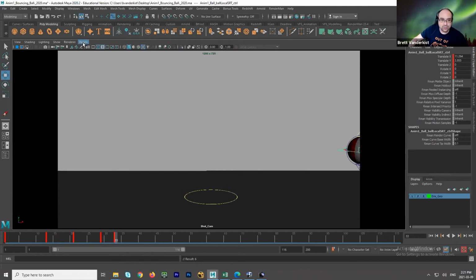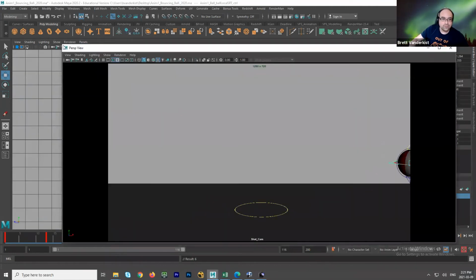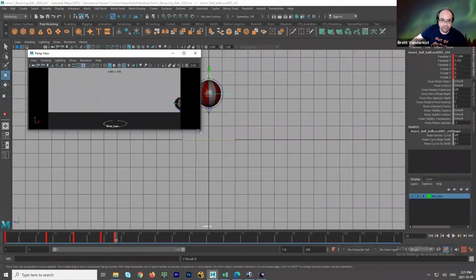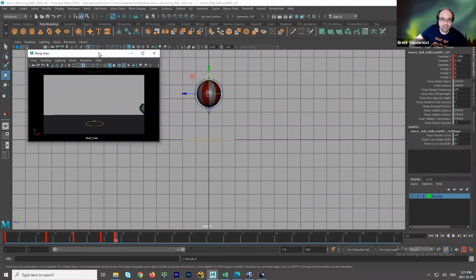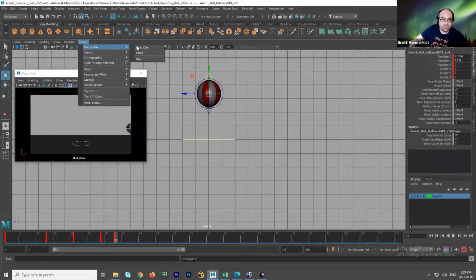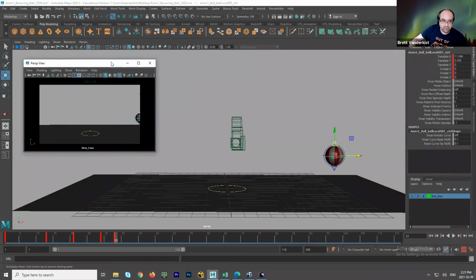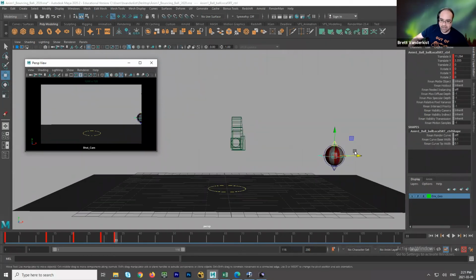Well, the easiest thing to do is go to panels and tear off your camera view. So now I've taken my camera view and made it a little floating window. So I can see my camera, and then this view I can turn into a perspective view. So I can be looking at my camera and working in a perspective view.